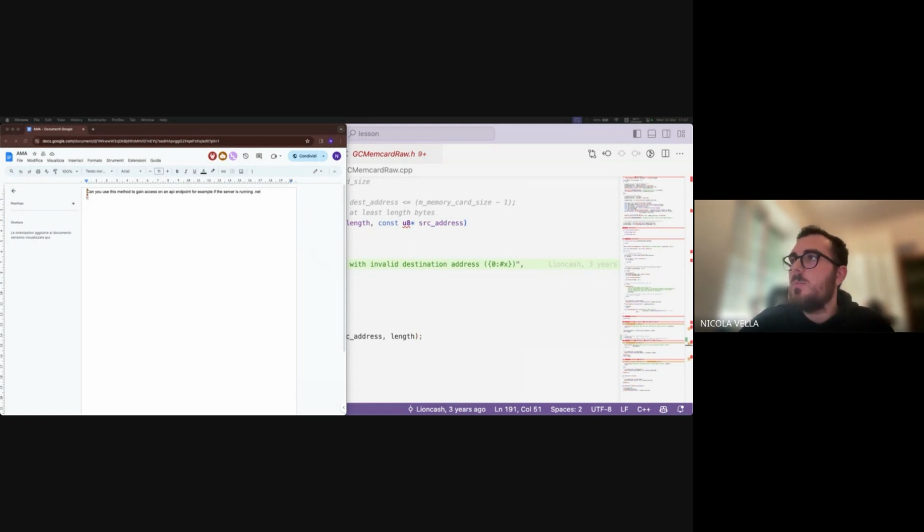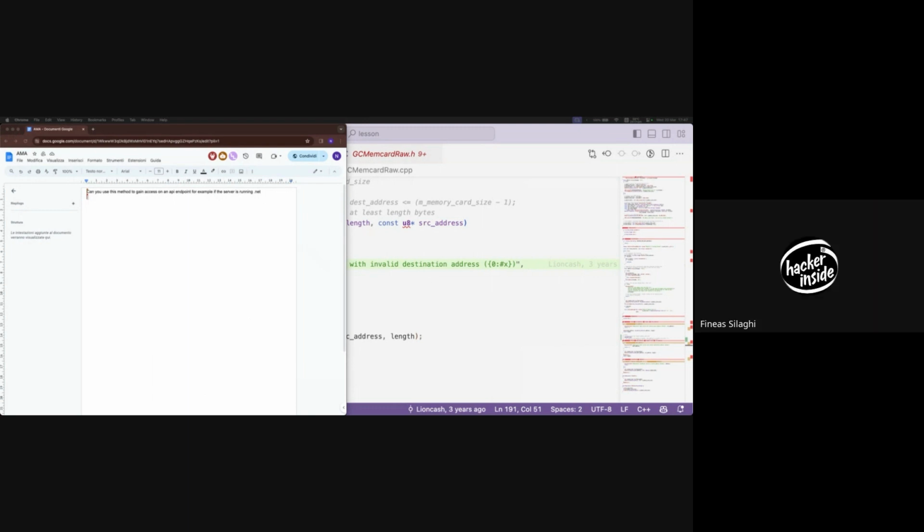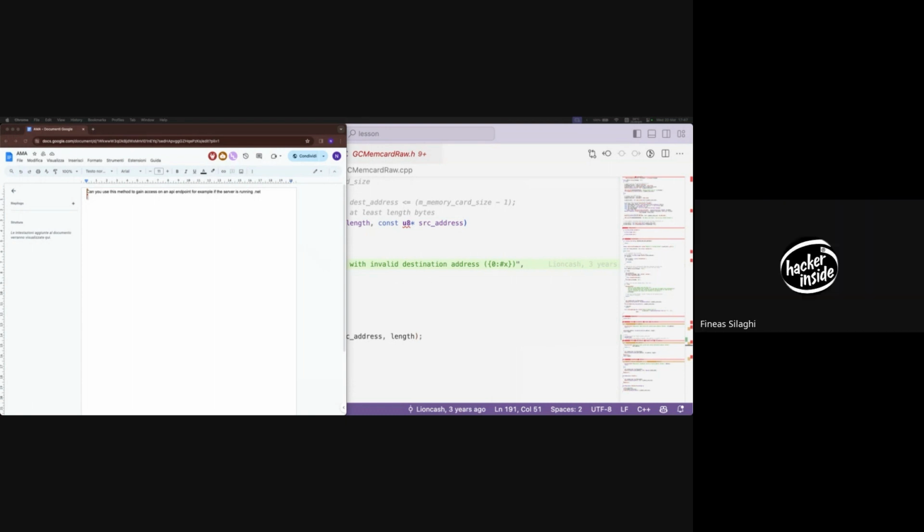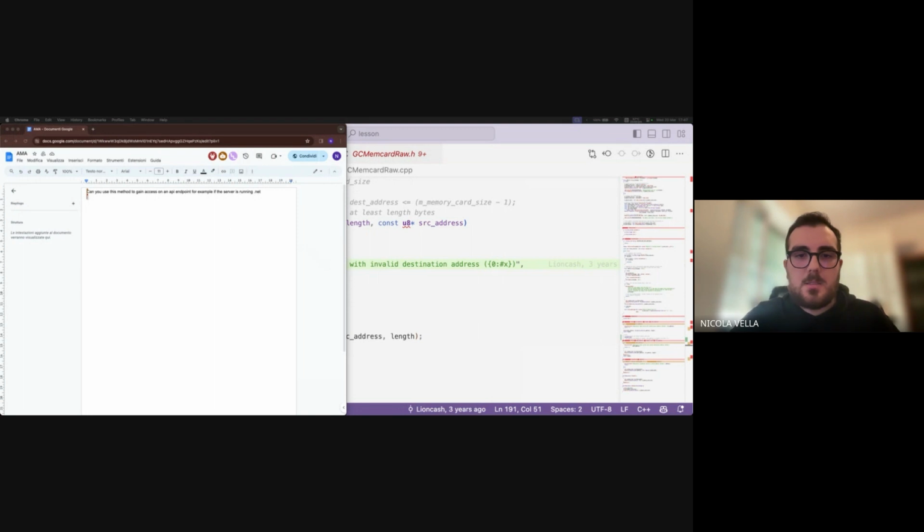I don't know, for example, a common dumb bug on .NET is probably object deserialization. I'm not quite sure because I don't really do web stuff.